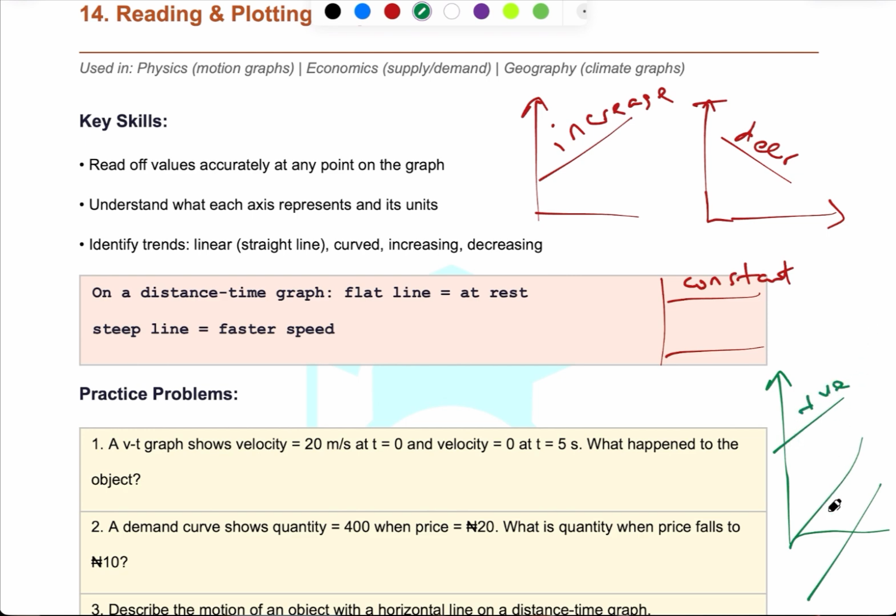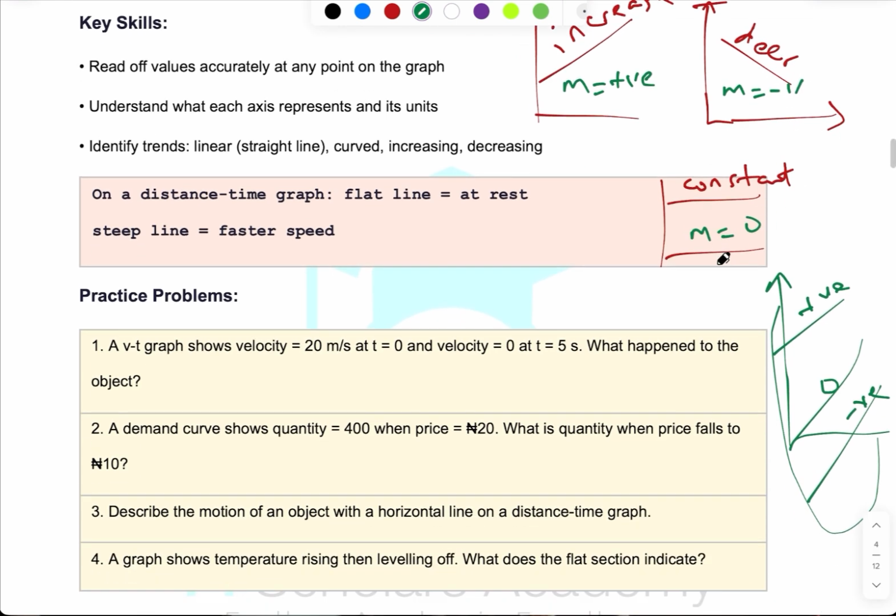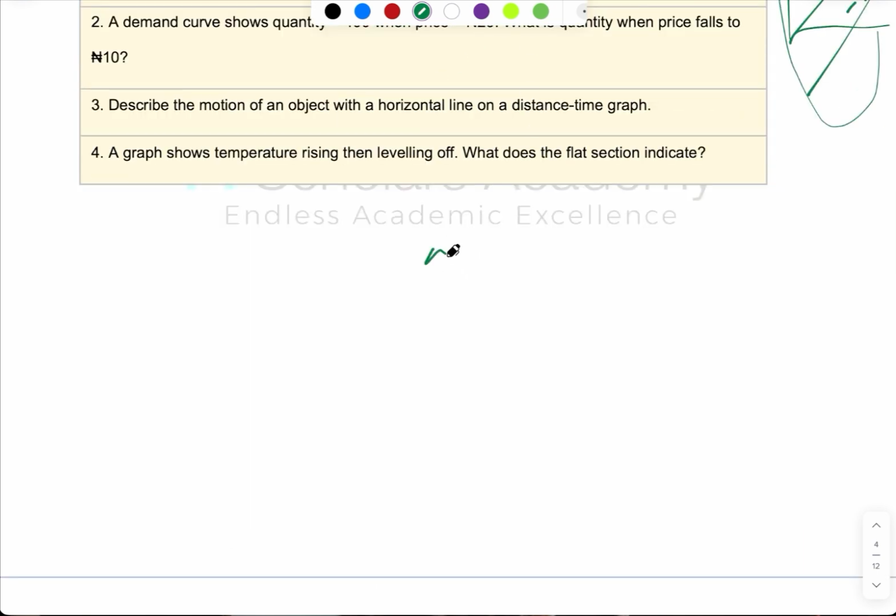This one means that it touched the y-axis on the positive side. So that means that it has a positive y-intercept. This one means it touched the y-axis on 0, and this one means it will touch the y-axis on a negative side. But the 3 of them, they are still what? Increasing graph. And basically, the increasing graph, we have a slope that is positive. A decreasing graph, we have a slope that is negative. A constant graph, we have a slope of 0. Now, but if it is curved, what kind of graph will you deal with? If it is curved like this, it means decreasing. This is a decreasing graph, exponentially decreasing.